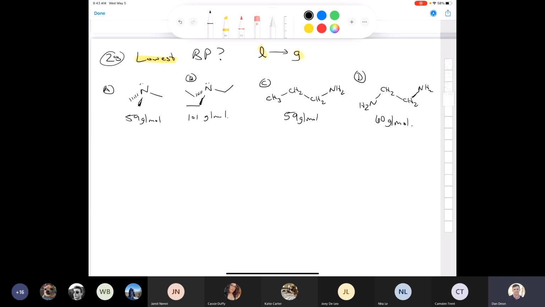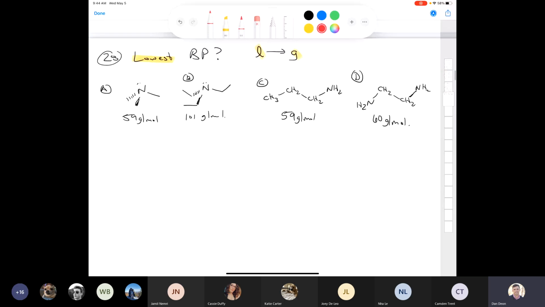Well, if we think about the type of intermolecular force that these compounds can experience, A and B both have dipoles in them, don't they? Because the carbon-nitrogen bond is polar. So these molecules can experience dipole-dipole forces, and dispersion forces, of course, but dispersion forces are weaker, so I'll not worry about those yet. But what can these 2 molecules experience? Both of these can participate in hydrogen bonding, which is the strongest type of intermolecular force.